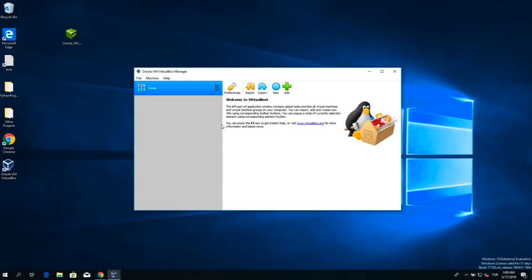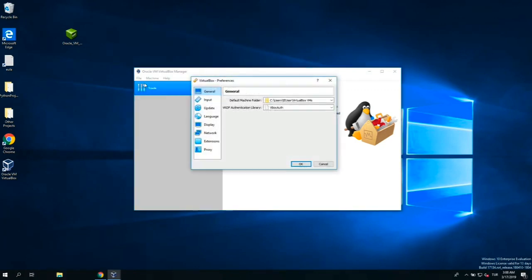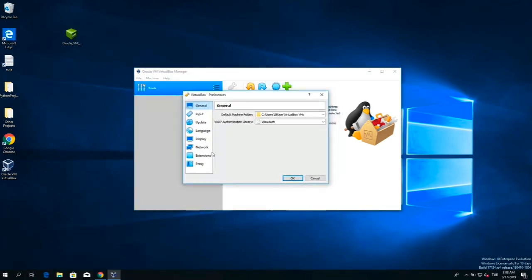But before we go on and do that, we have to specify one more setting in our Virtualbox manager. Later on, when we install the virtual machines, we will see the list in here, but for right now, go to the preferences and actually you can set the settings in here like language.